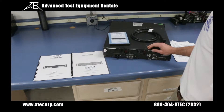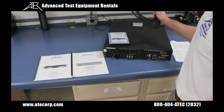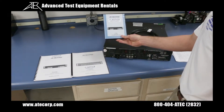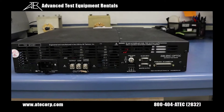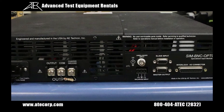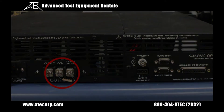When you receive the 7224 it will include an operator's manual, a quick start guide, and a power cord. You also receive a CD copy of both manuals so that you can download them to your computer if you choose. Most importantly, the amplifier comes installed with a 2.8 ohm resistor installed across your comm and chassis ground connectors. It is very important that you ensure the unit is never operated without this resistor, first because the amp won't operate properly and second because you could damage yourself or the load.